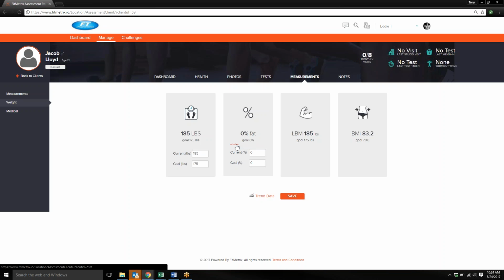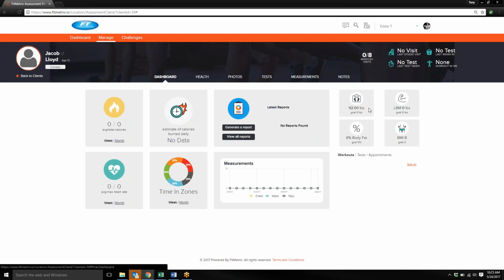One of the things that they did build into this is you're able to calculate actual body fat within it as well. So if you do different types of measurements, you can actually enter in the 3-point Pollock body fat measurements, and then it'll manually calculate that and put that into the fields within here as well. So once again, as you saw, as I enter this information in, it pushes information into these tiles and widgets back here, and which will also push into these back here as well.